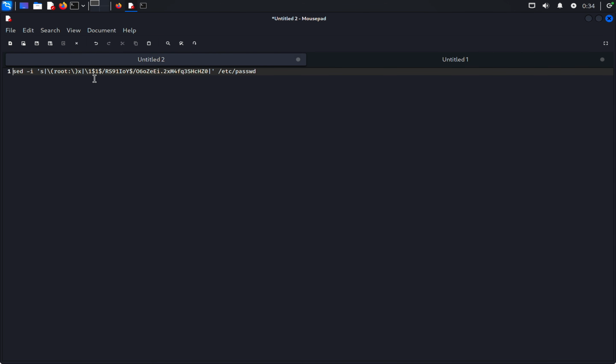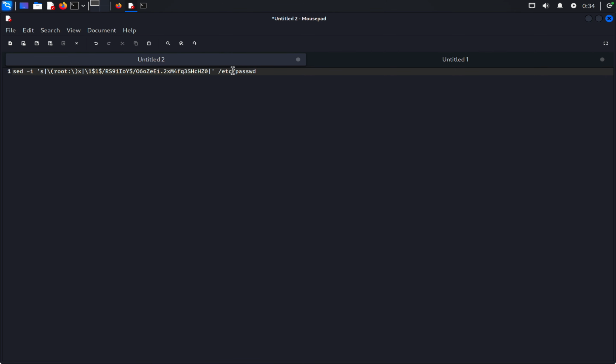I already typed this out so you guys don't have to watch me typing this long syntax, but essentially we are using sed with the -i flag, and we are replacing the x value for the root user with the hash of the bee password, and the target file is /etc/passwd as we already talked about.